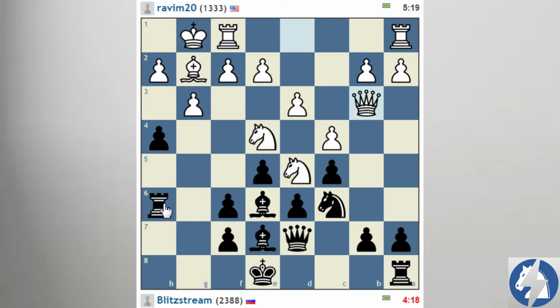So rook h6, okay, queen b3. I don't see any threats. So I can go knight d4, maybe winning a tempo on this queen, and see what's next. If it comes back to d1, I could even kick this knight. I could kick this knight away now with f5.